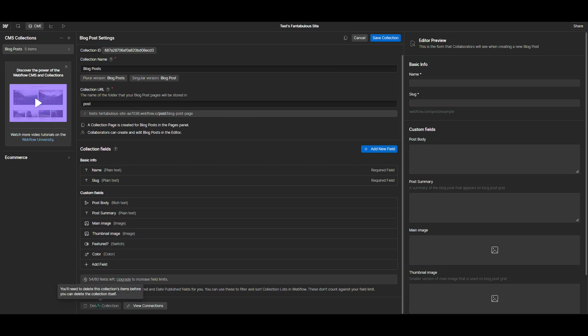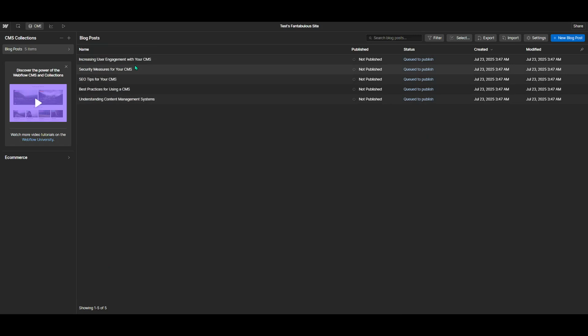Now, as you might notice, if you scroll down within the settings, you'll see the Delete Collection button. However, it's currently grayed out. This can be frustrating, but it's actually a safety feature. The reason for this is that the collection still contains items. Just like clearing out a bookshelf before you dismantle it, you'll need to remove all items from your collection before you can delete it. So, the next step is to open the collection that you wish to delete entirely.